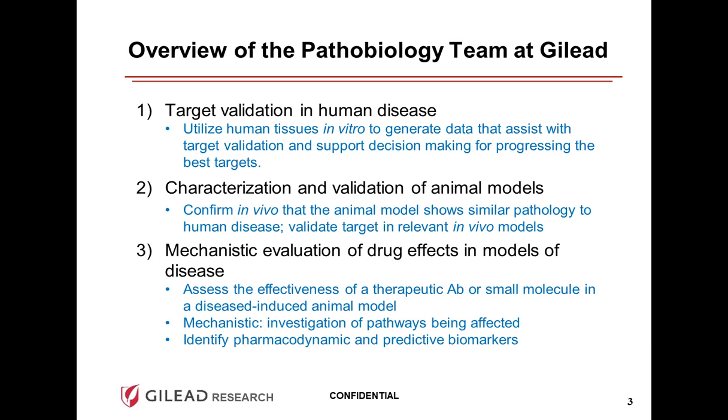We analyze human tissues to validate disease targets that will, in turn, support many decisions, such as a go or no-go for our therapeutic programs at Gilead. Target validation can help in finding better biomarkers in disease. It can help predict and measure disease progression and aid with patient stratification. So that's the first and foremost thing that we do within my team.